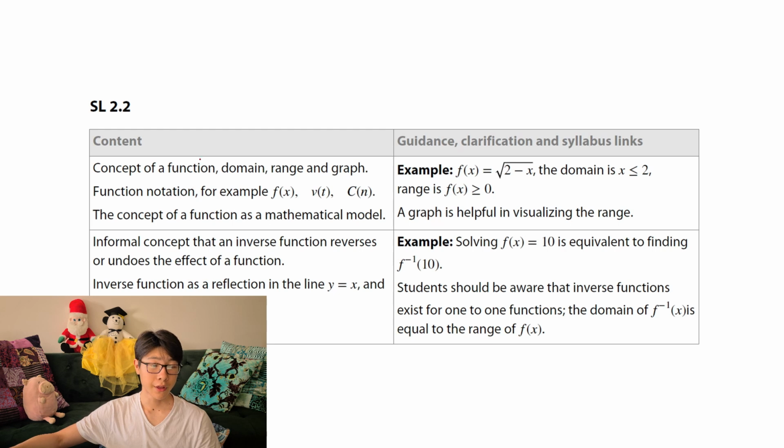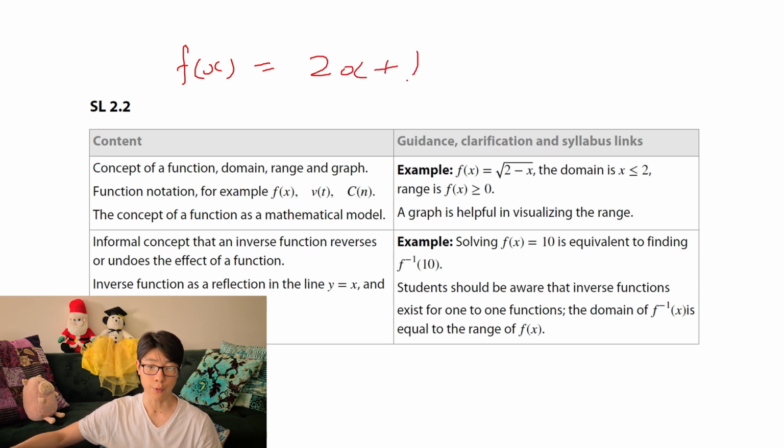So let's begin with a function. This is the most standard function, f of x. x is the variable that we give it, right? And f is something that we are going to do to our variable. So f of x could be something, for example, like 2x plus 1. In this case, x is our variable, and we are going to be doing two things to it. We're going to be multiplying it by 2, and we're going to be adding 1 to it. That is the function that we are going to apply on x in order to achieve a graph.